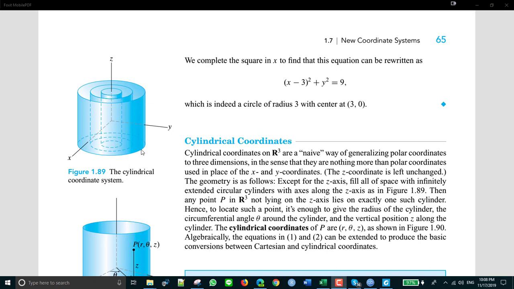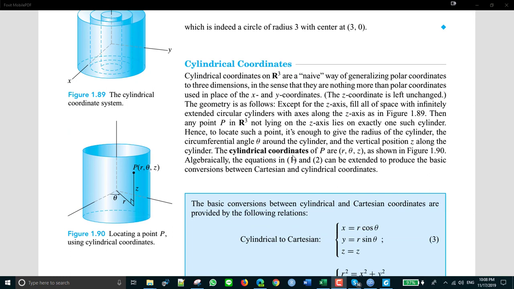They say that's one way to work with 3 dimensions with a different coordinate system. We're still using z, but in the xy plane we're not using x and y, we're using r and theta. So it's cylindrical coordinates, and she says there are other ways to do this besides using z, but one way is to use z. She calls it a naive way of generalizing from polar to 3 dimensions. So these are called cylindrical coordinates, and we would have r, theta, and z.